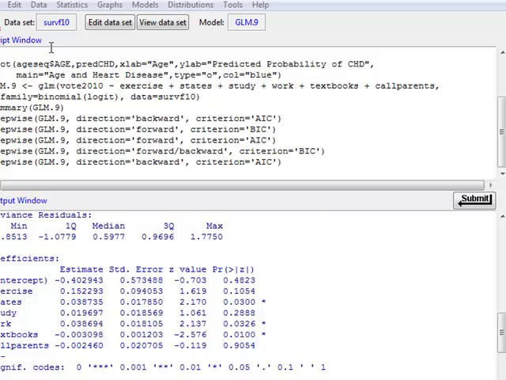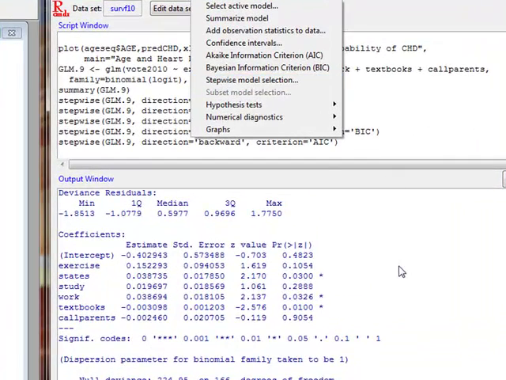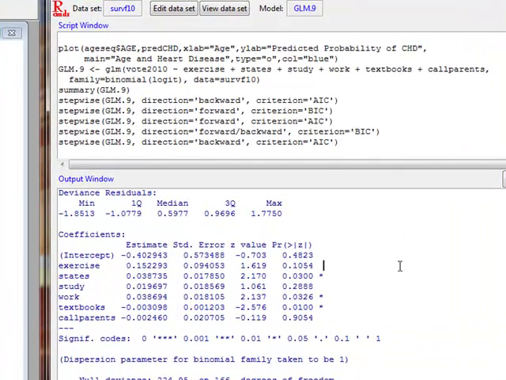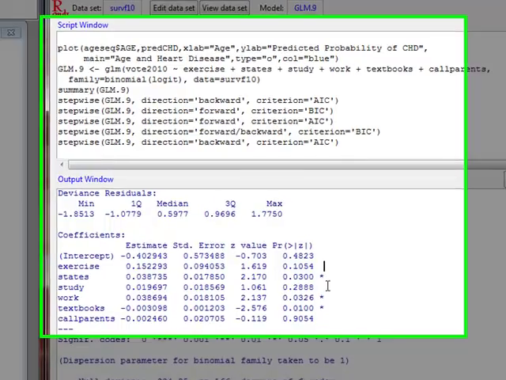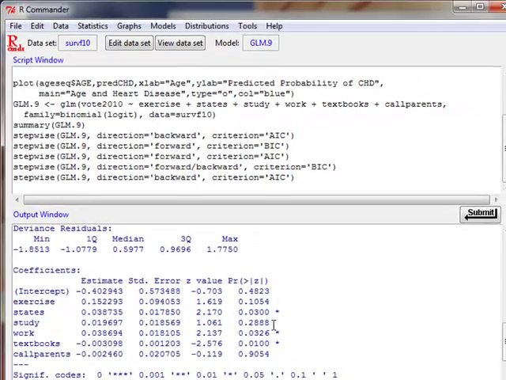I haven't had any luck using the stepwise model selection that's built into R Commander, so I'm just going to do this step by step. I'm going to look at these variables that we had in our original model and order them based on these p-values. So I'm going to start with textbooks, then add states, then work, then exercise, and maybe study.